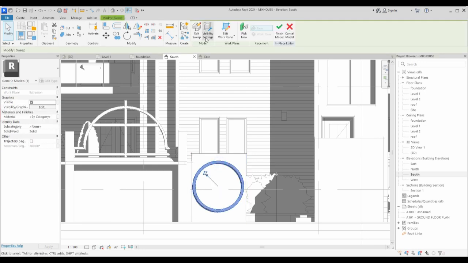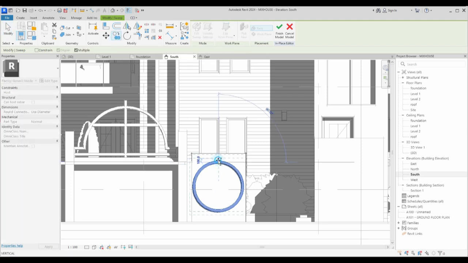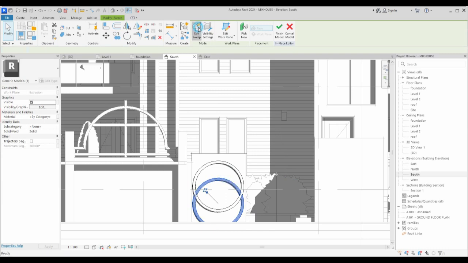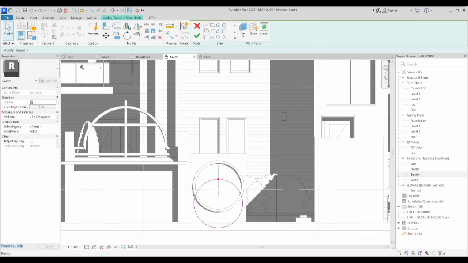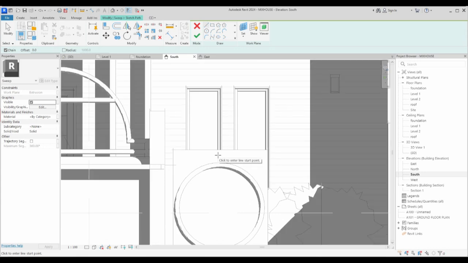So click here again and copy this. We copy, escape, click here and say edit. So when you edit this pattern, now you say sketch, edit the sketch. So all you just need to do is draw one line to cross it here.